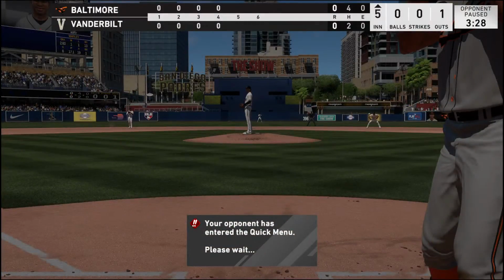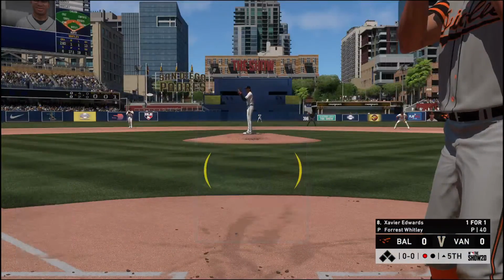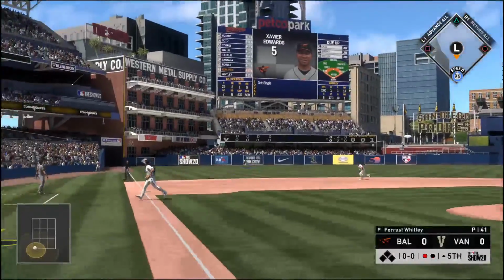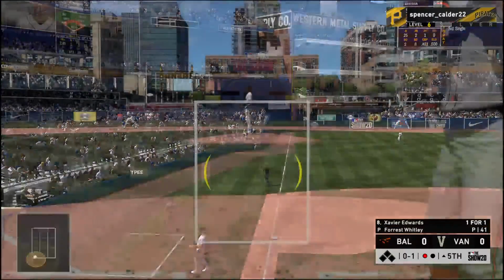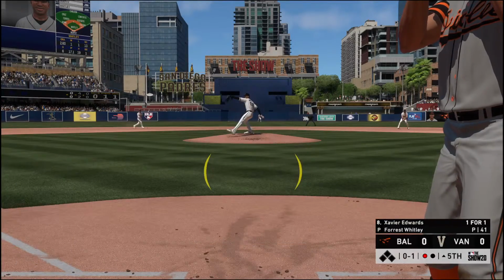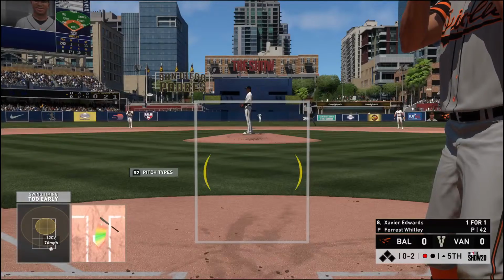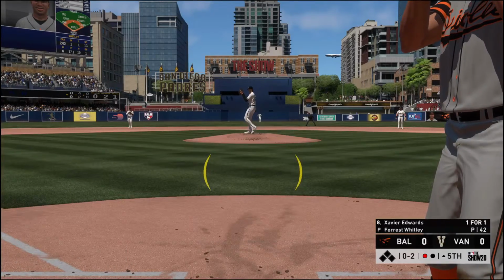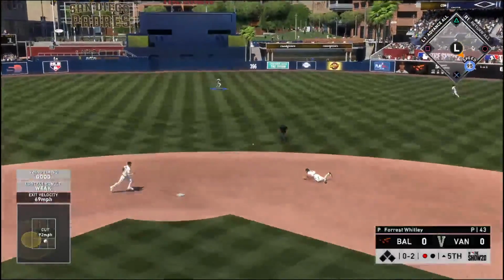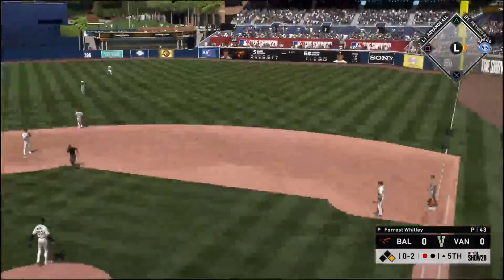Standing in, Xavier Edwards, 1 for 1 after a single his first time up. Now here's the pitch. That's popped up, but this will land untouched. The 0-1 on its way. A swinging strike, and now it's 0-2. Towards second. And that finds its way into center for a 1-out base hit.